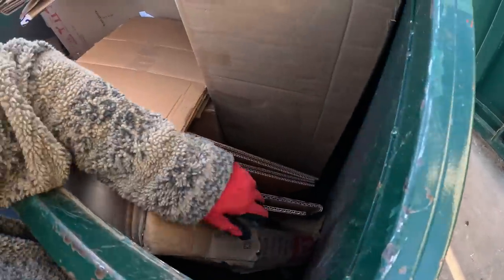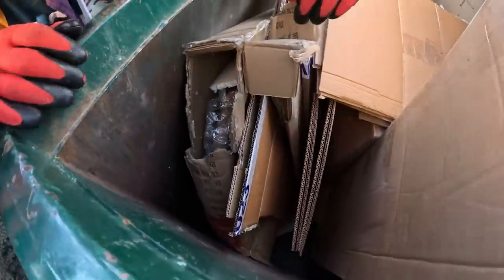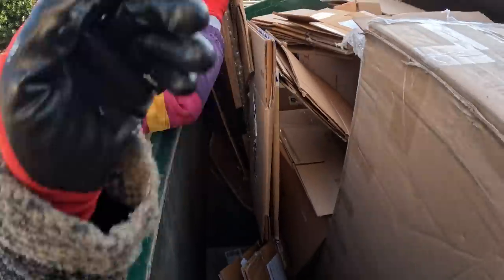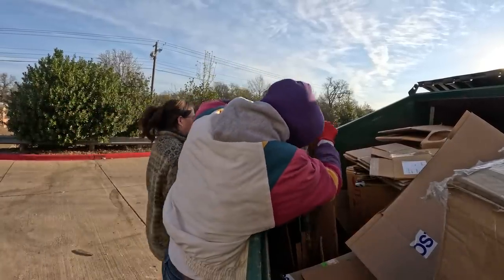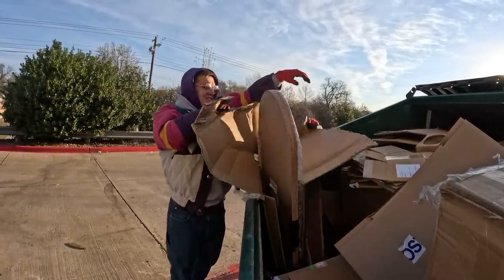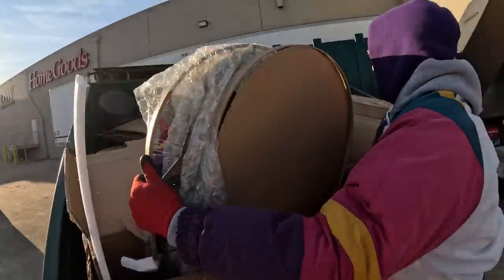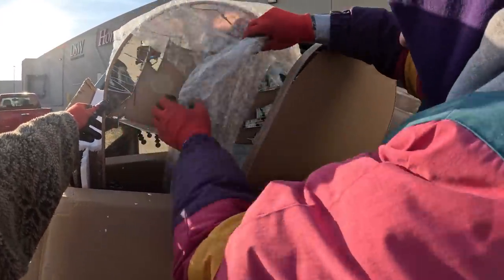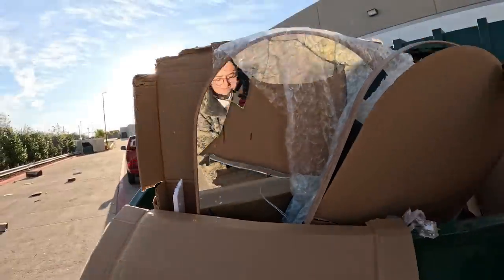Hold on, there's something in this thing. Oh yeah, there's something in here. In this big one? Yeah. I bet it's a broken mirror or something, but we could try to see. Oh wow. It's a nice standing mirror. It's two of them. It is shattered. An easel mirror. How much did it say it was? $129. It's pretty. It is nice. Well, it's unfortunate.